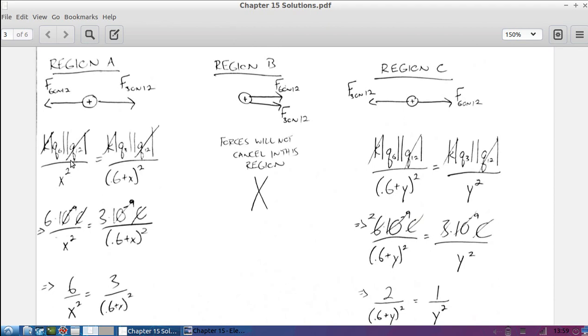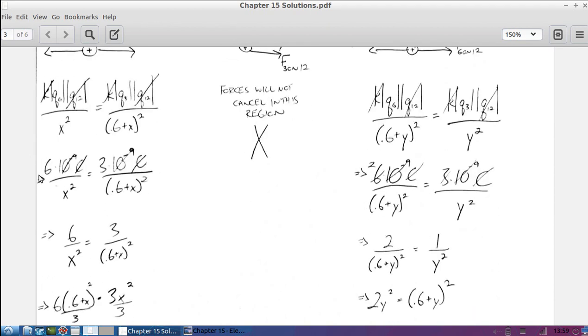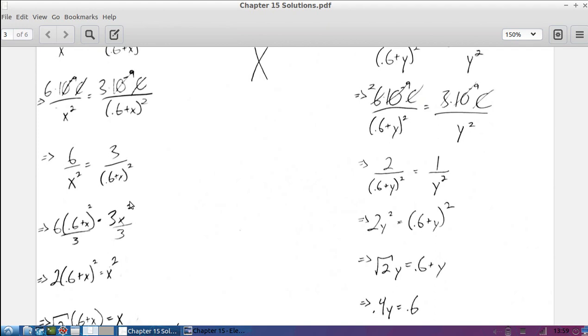So what else goes away? All right, we canceled out the Q12s, we canceled out the Ks. We can plug our values for the charges in there, right? We know these two charges, and we're just looking for x. So it looks like something I can solve, right? One equation, one variable. So 6 nanocoulombs, 3 nanocoulombs. Again, don't forget this is magnitude, so I don't have a sign here. Okay. So the 10 to the negative 9 coulombs cancel out. I have 6 over x squared equals 3 over (0.6 plus x) squared.